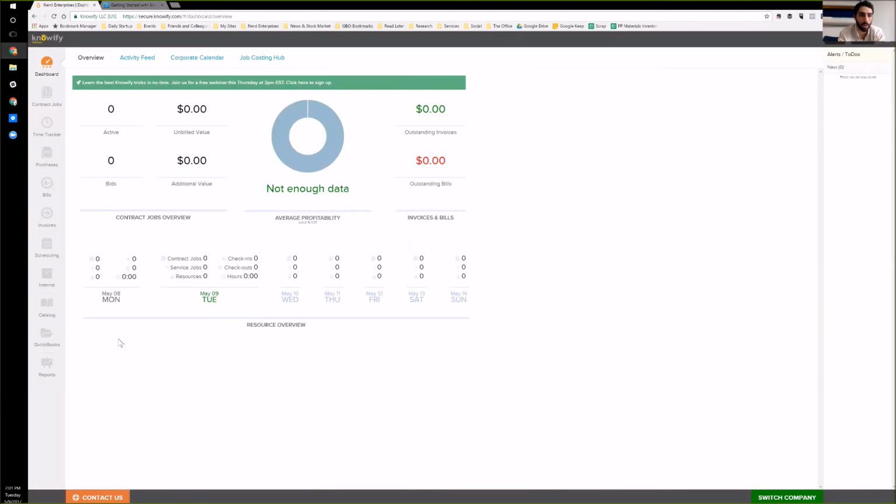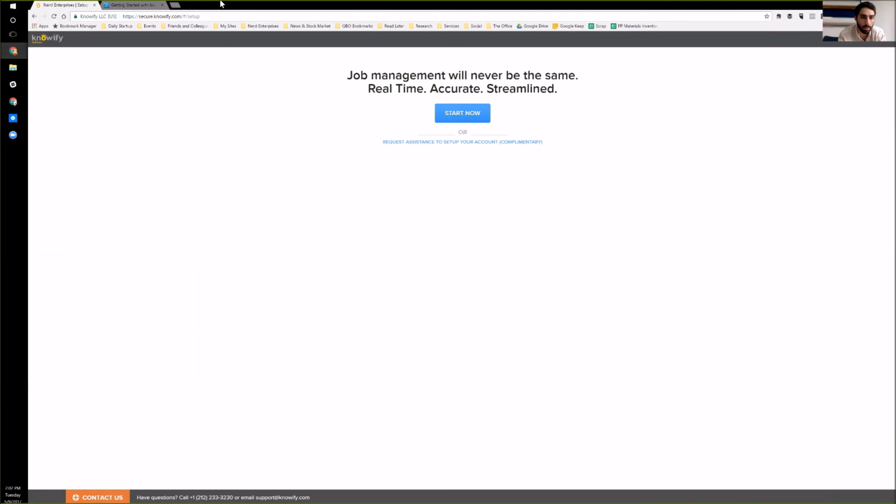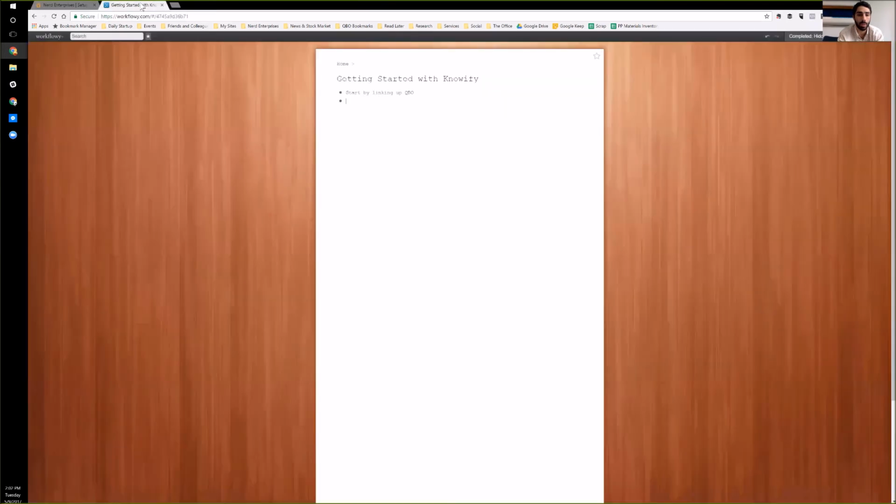If you go to our URL at the top of the screen here, and I'm not sure if you get this same option when you set it up as an advisor, so this is why I wanted to do this. Delete where it says dashboard/overview and type in setup, and let me see if this will work for me here. Okay. Cool. So this is what it looks like when a new contractor starts an account with Notify. If you go to Notify and sign up, this is the process that we'll take you through.